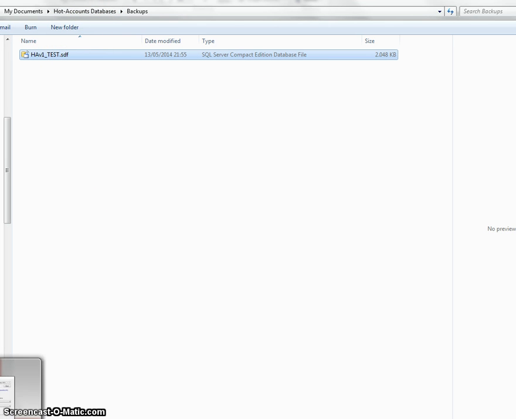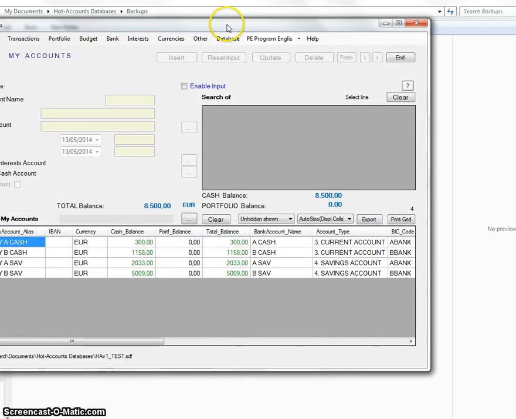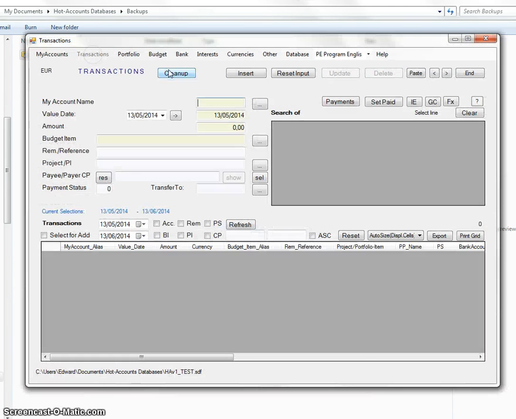So we will start now the Hot Accounts program, and I will work with the original and activate it. So the first step we will do here in the transaction screen is just to add some records.